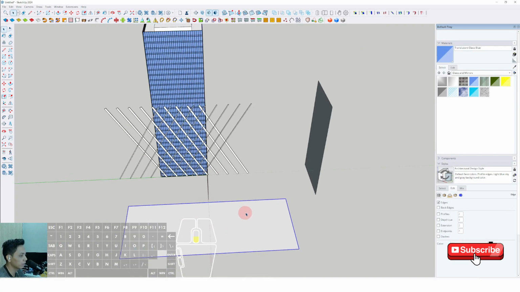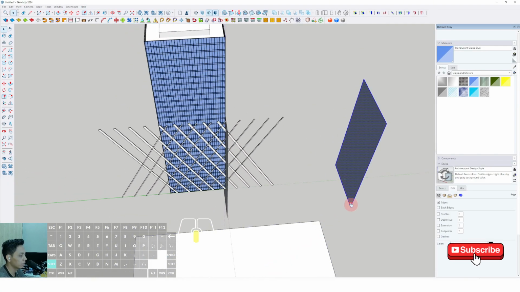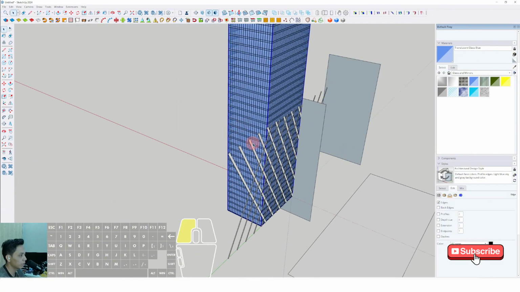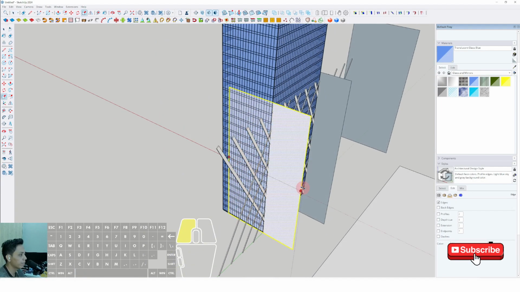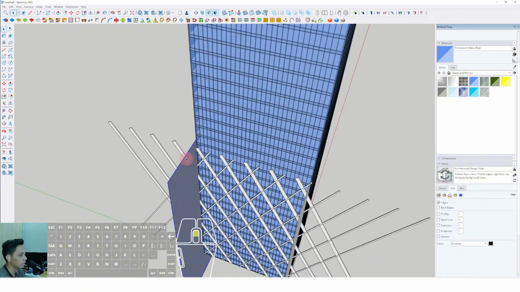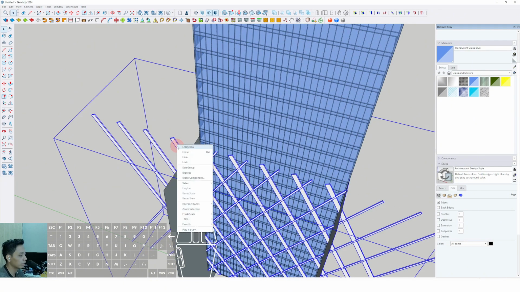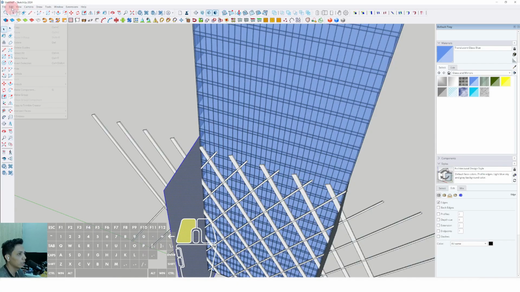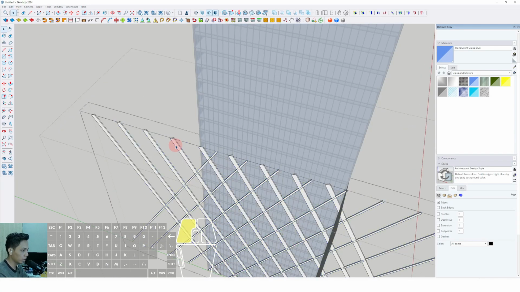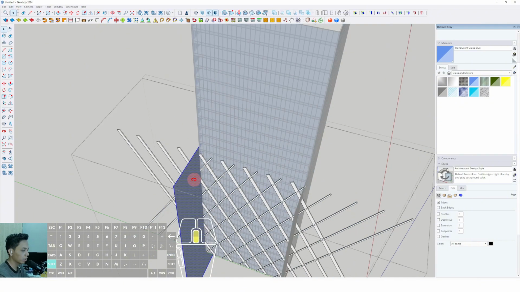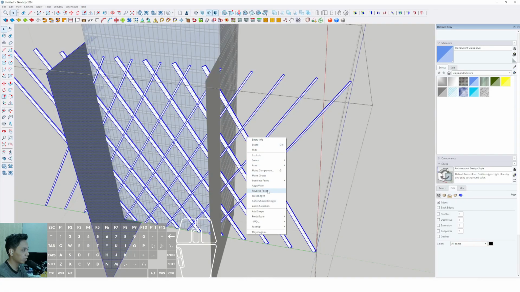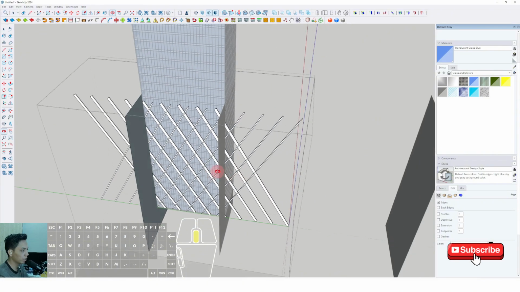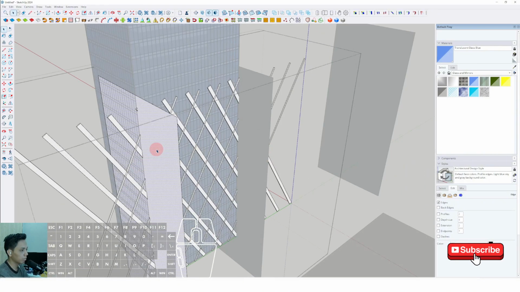Okay, we have to make the plane here to make us easy, and then we have to make the another rectangle here again to facilitate us. Then we can right click this plane, edit, cut, and we have to enter this group, edit and paste in place. Then we can select all this object, right click and intersect with face and click with selection, and now we can get the slice of every single object.